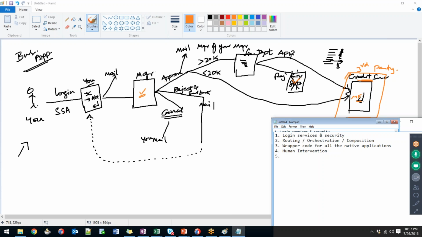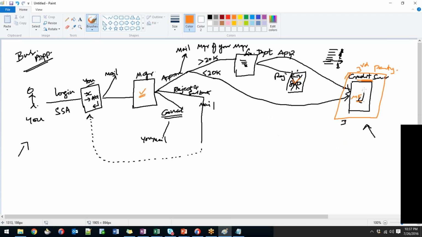Okay, and then what is the other thing that you have? Let's talk about the third-party service again. Now this third-party service basically credits the amount in your account, right? So this guy does some work and he doesn't do it for free, correct? You give a hit, you have to pay some amount. He charges a service fee. Okay, that's fine. He's doing the work, I'm paying for it.